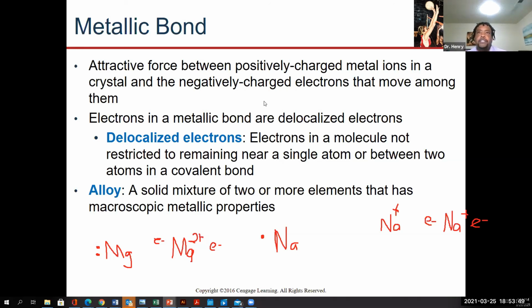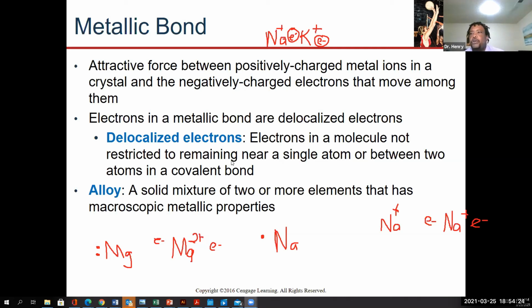So in the case of, let's say, we have potassium and sodium, right? Potassium is going to do the same thing. It's going to put that electron there, and then the sodium is going to be next to it, and it's going to do the same thing. Okay. And its electron is going to be here. I'll put a circle around the electron so it doesn't look like, okay? And so all you're doing is mixing the metals together, and they're still interacting that same way, by delocalizing their electrons. Does that make sense? So we can get what we call alloys, okay?